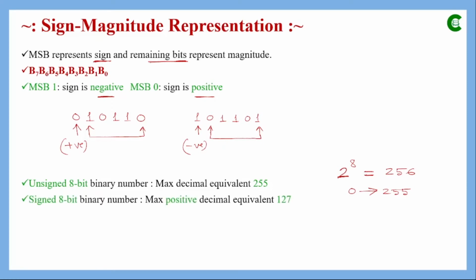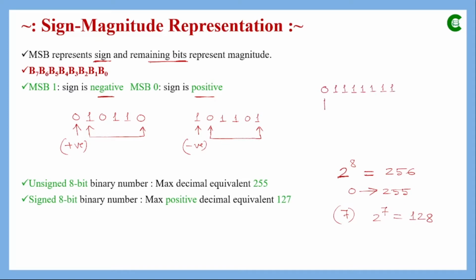So if it is an unsigned binary number, then in the decimal number system it can represent from 0 to 255. But if it is a signed binary number, that range will be divided into 2 parts, because we will be representing positive as well as negative numbers, and at the same time the last digit, the MSB, will be reserved to represent the sign. So if again we are using an 8-bit binary number, since the MSB is reserved to represent the sign, the maximum number of bits we can use for the magnitude is 7.